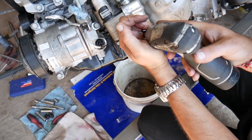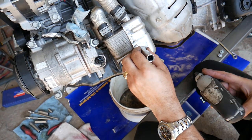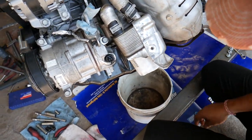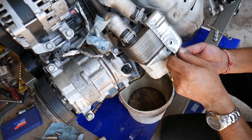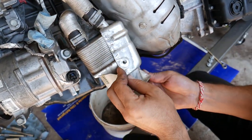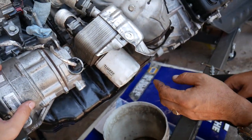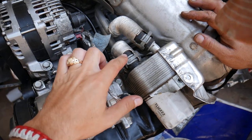You need to have something to collect all the oil and coolant that will leak out, because even though you've drained the coolant, you still have some coolant in the cooler and in the lines as well. The thermal shield may slide out or it may come out when we remove the cooler - we'll see. Now we need to go ahead and disconnect the two hoses - one inlet hose and one outlet hose.